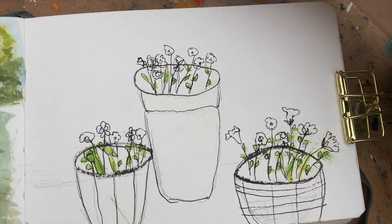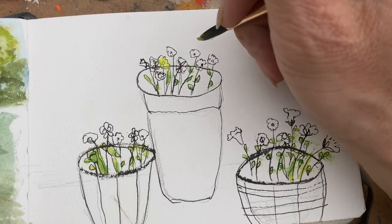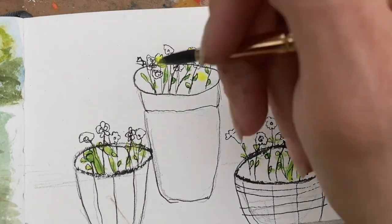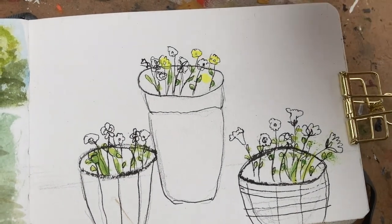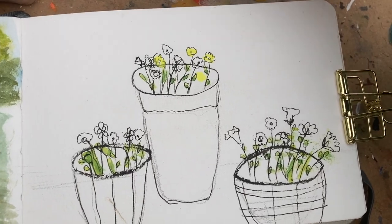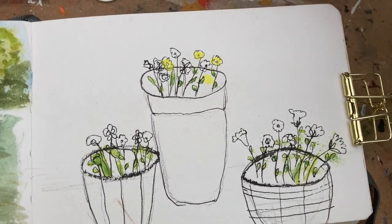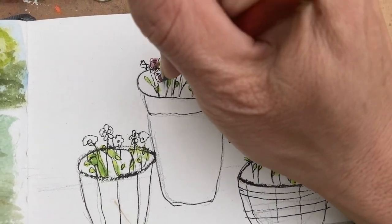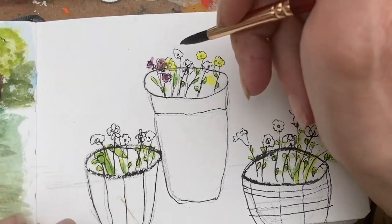The ones back here are like a yellow. So we got some yellow ones. And then some purple, which would be I believe this is quinacridone rose, and take some of my, yeah. Trying to add some color in here. Trying to dab it off and not move things too much.